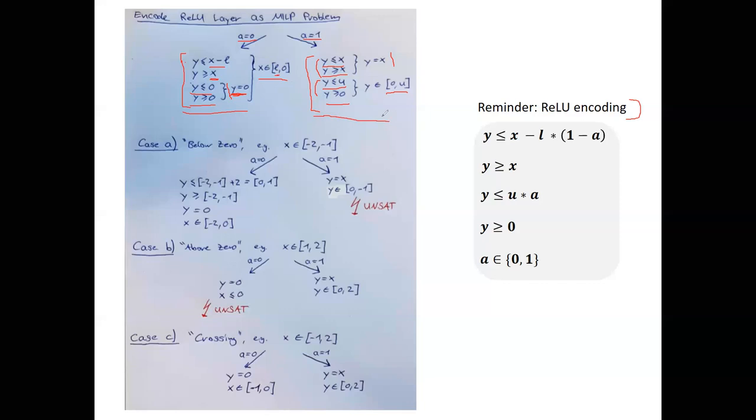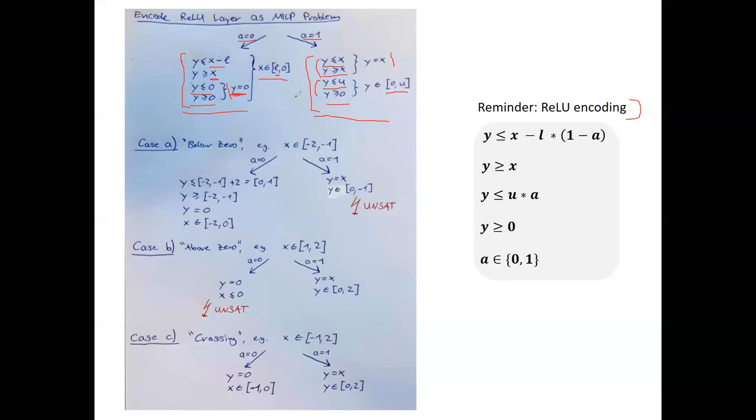So if you have lots of ReLUs, if you have k ReLUs in your neural network, then you're going to have 2 to the k linear programming instances. 2 for the first ReLU, 2 for the second ReLU, all the way to k, so you'd end up with 2 to the k. Obviously, if you can somehow show early on that an LP instance early in the branch is unsatisfiable, then it would save you a lot of time exploring the different linear programming instances that the solver would need to consider.